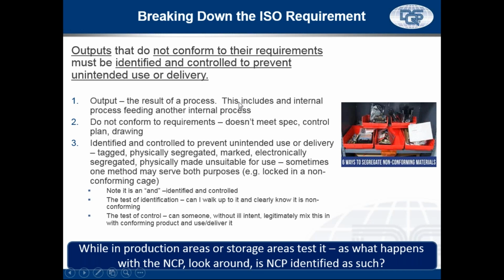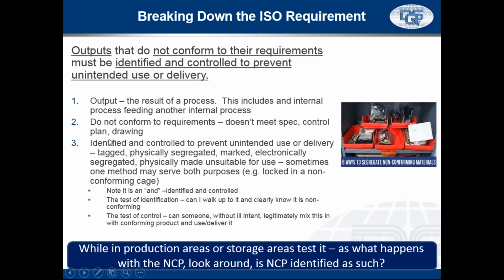And as I just discussed, that could be an internal process. So a stamping press could feed the stamping to a polishing operation, to a plating operation, and then out the door. So it could be a sub-process, or it could be the end process shipping something to a customer.